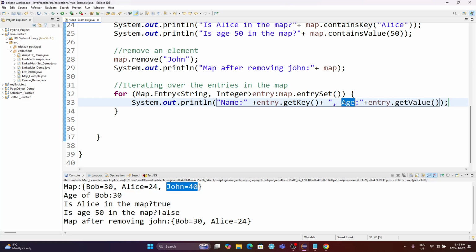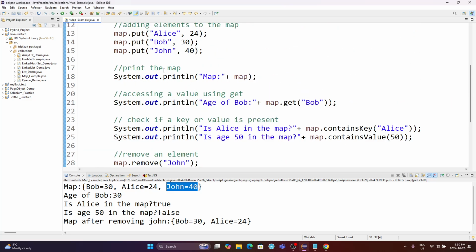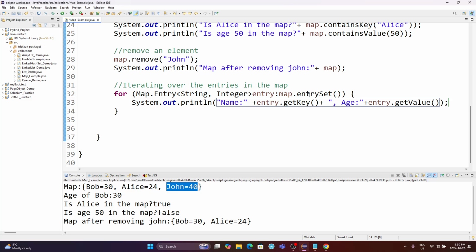The value is the age, and the key is the name. So this is the first iteration. In the second iteration, if there is any other key and value in the map, it will get that second pair and assign it to the entry variable, and we can retrieve the key and value the same way using the get key and get value methods. It will keep continuing as long as this map has a key and value, right? Very simple.